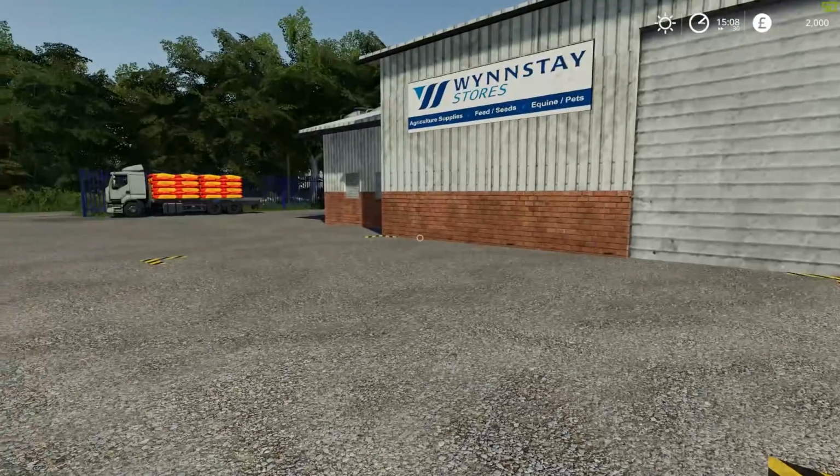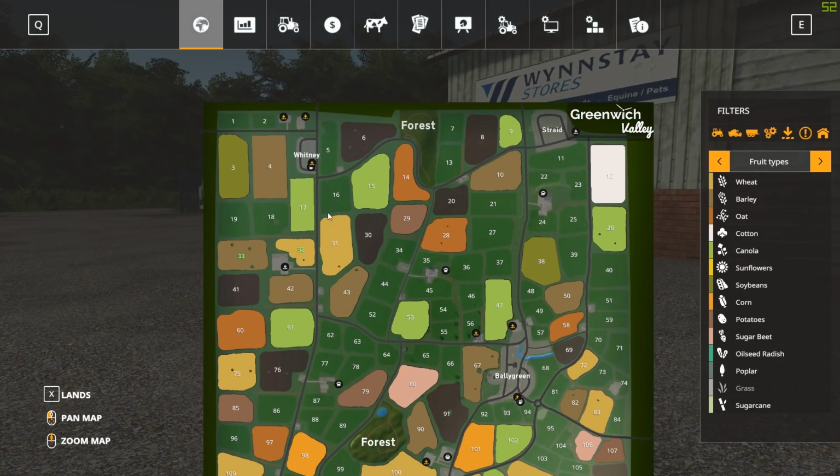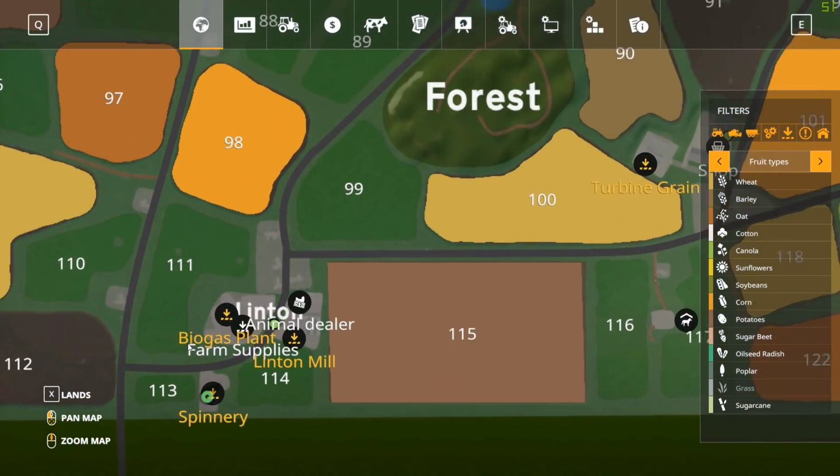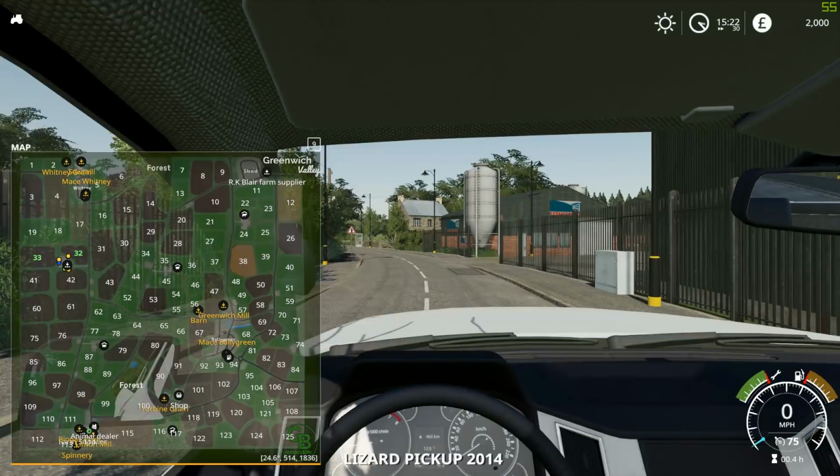Once again, a lot of detail around here. Now, on the map, this is actually down as the spinnery, I believe. Let's go ahead and zoom in so I make sure I'm getting this information right. Yeah, so this will be where you sell your wool. Right here.